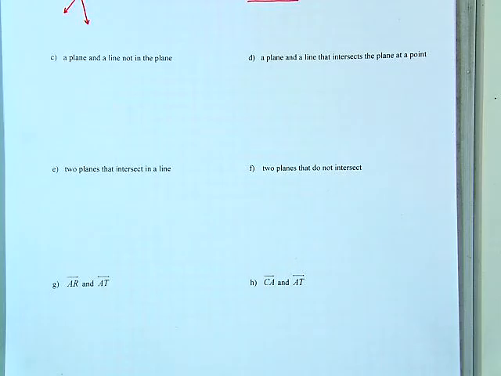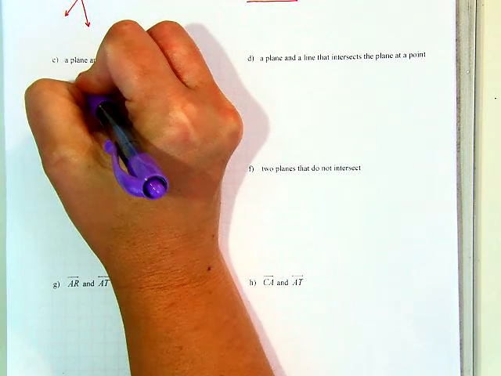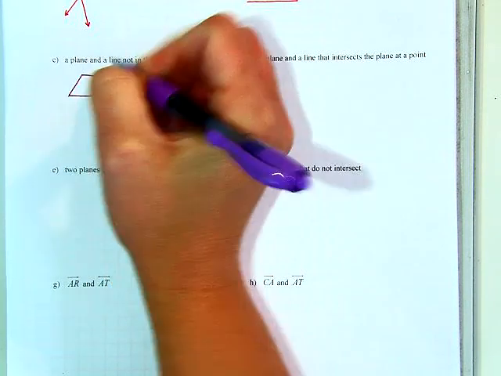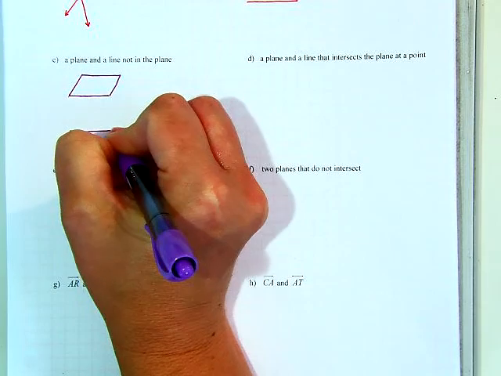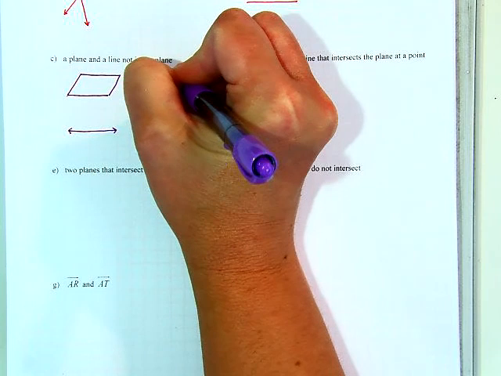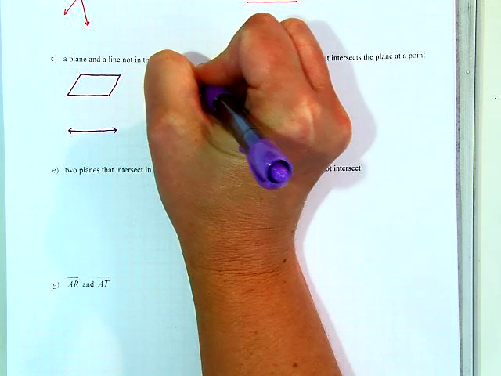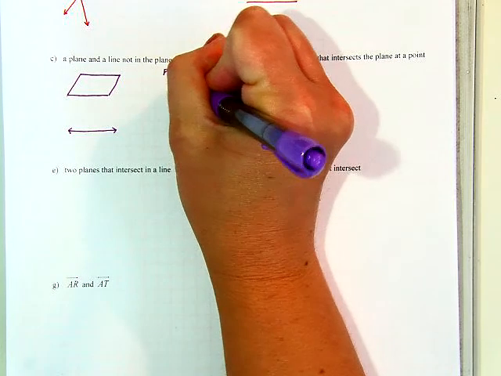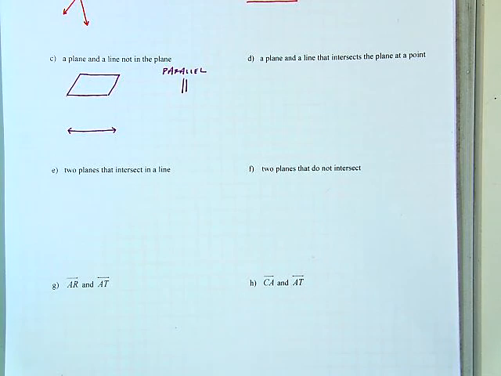I just have to draw that now. So when I'm drawing it, I'm going to draw my plane on top, like here, a little top layer. So a plane, and then a line that's running parallel. And I just want to be clear, I'm going to write it here, that they have to be on parallel pathways for them to never cross, never make contact. And our shorthand for parallel looks like two hockey sticks just like that.